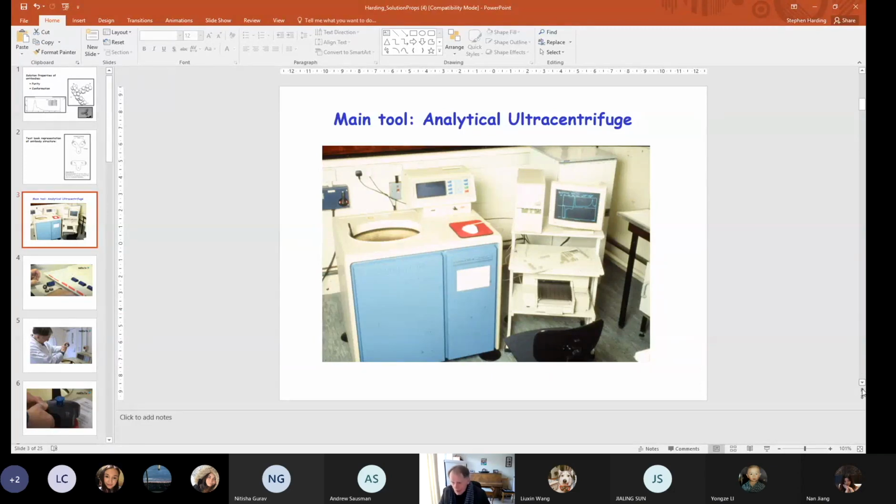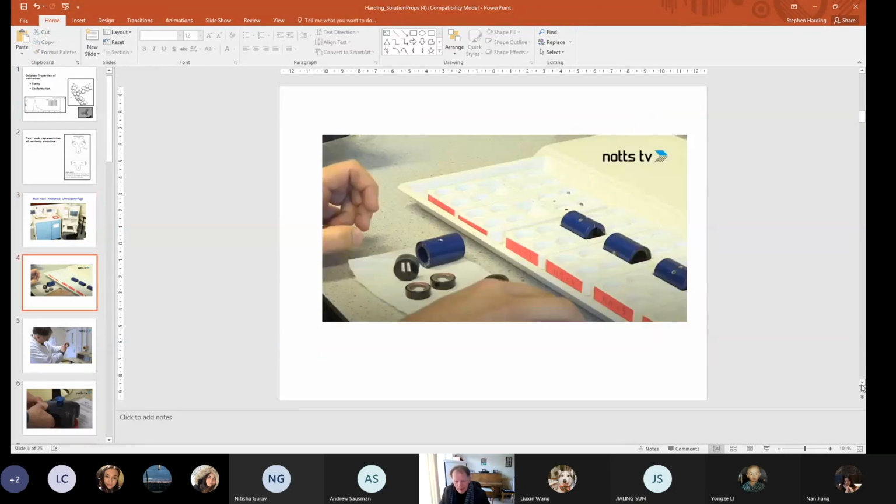Okay, so that's the instrument, the analytical ultracentrifuge, and these are the containers, cells, not plastic tubes you use in a preparative centrifuge, but this is an analytical one, which we're analyzing the sedimentation process. So you use these special containers called cells, which are quite expensive. So they cost about over £1,000 each.